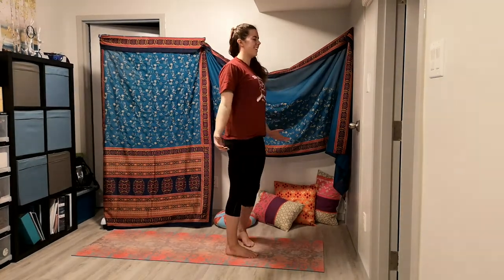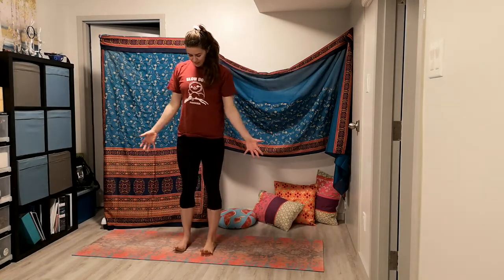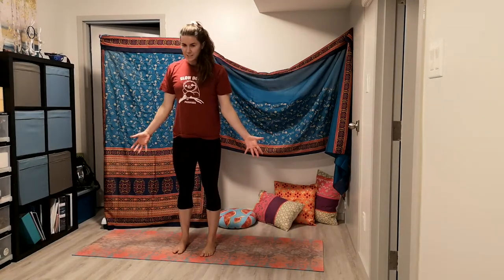Find that nice tall stance. Mountain. And an equal weight in the feet. Finding that lift through the crown, just as proud. And maybe a big cleansing breath here. Fill up the lungs, bottom to top. Sigh it out. Nicely done.